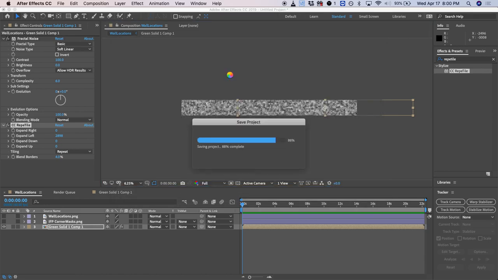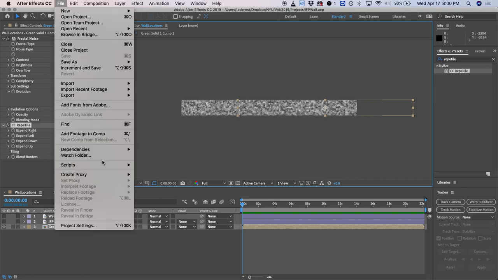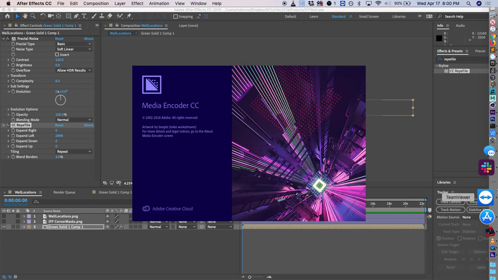Cool. And again, because After Effects no longer supports H.264, and that's what this version's built for, we have to bounce this over to Adobe Media Encoder. Okay, great. File, export, send to Adobe Media Encoder. Watch it load up. And this is where we're going to do the slicing.